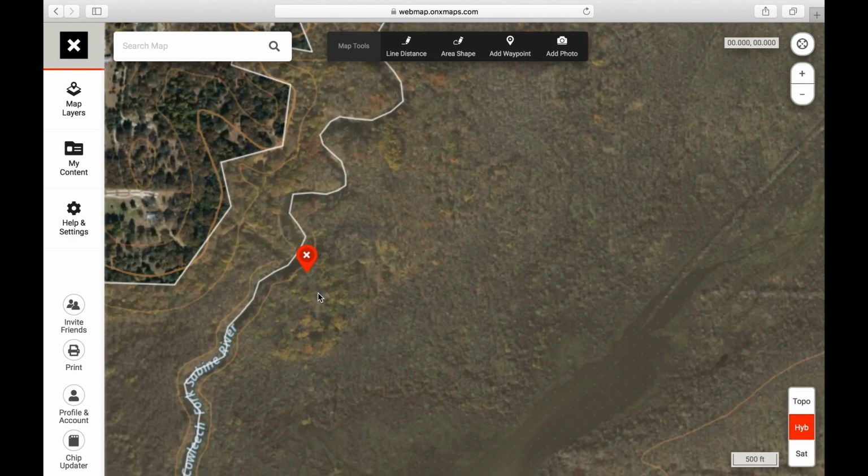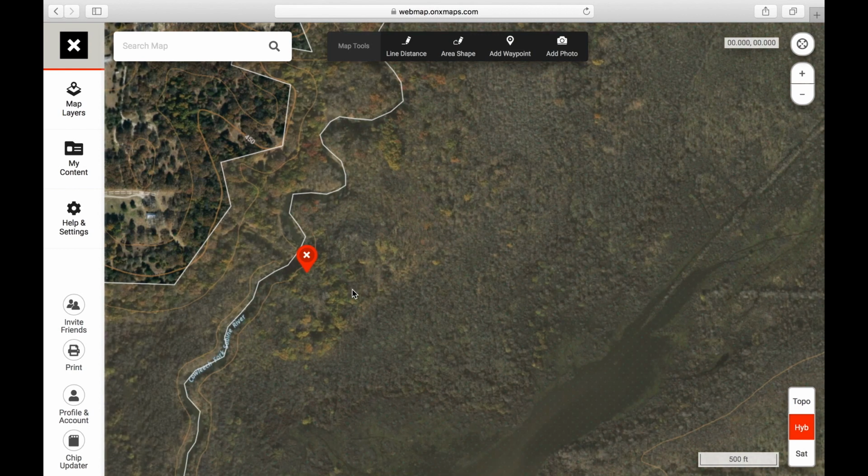But anyway, this is basically just what you can tell is kind of almost like an island out in the middle of probably what's buckbrush and that kind of thing, just swampy area. And there are a ton of oak trees on this little island. There's another one that sticks off the creek right here as well. But I think that this would be a great place to kill a deer at any time of the year that there are either acorns falling or that the does are coming into heat pretty much, walking up and down this river system right here on the Sabine. So that's kind of my choice.